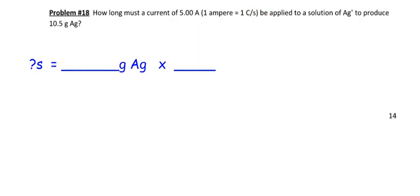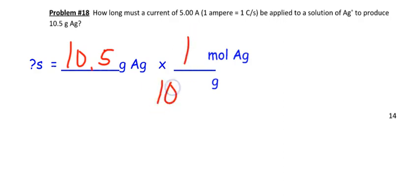Now, what was our given amount? Looks like I have 10.5 grams, it's periodic table, oh, I'm going to need that, of silver. Okay, so obviously I don't want grams. Grams has nothing to do with it, so I'm going to go to the mole. That's what you always do with grams. What other kind of a thing would you not convert to moles? Probably some thermochemistry, but that's really about it. So 1 mole of silver is like 106? Let me look. 107.9, sorry, 107.9 grams of silver.